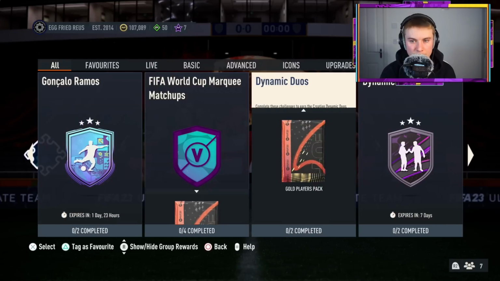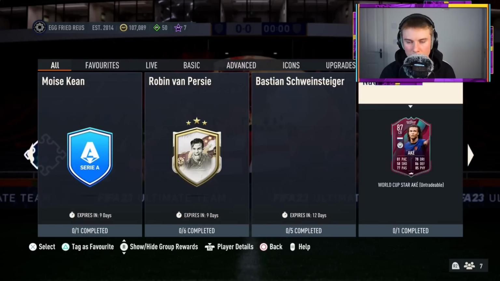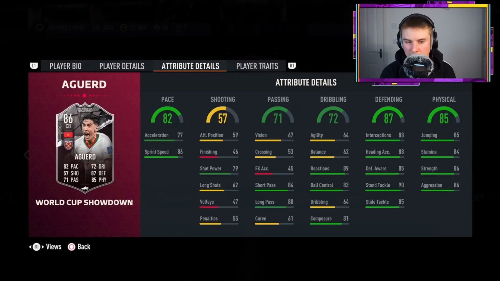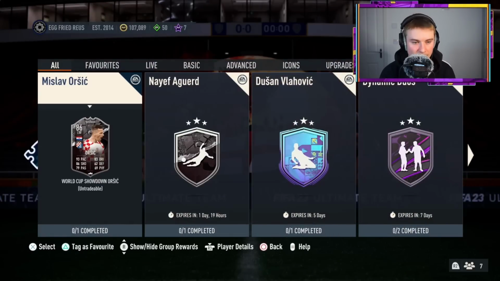We did go past two new players, by the way. I do know there's an Orsic and an Aguert. So there is a Pro League centre-back. Medium is not great at all. Pace is it. Reactions and composure are good. Defending a physical squad. It's not a bad card, but the medium really does let it down.